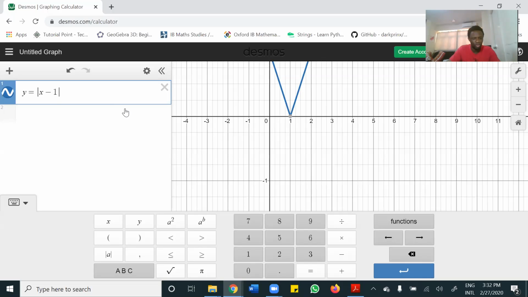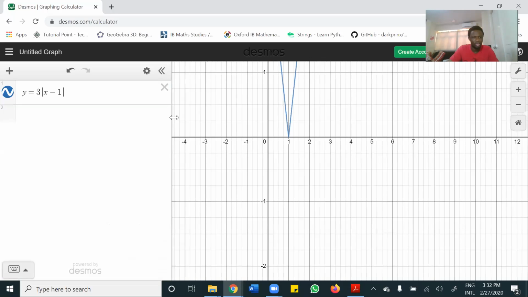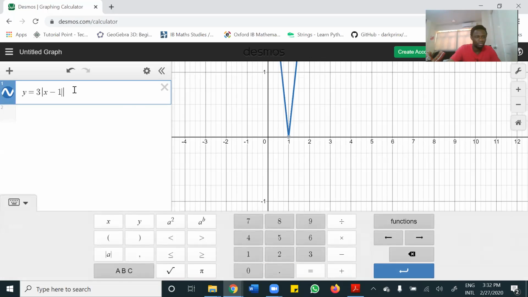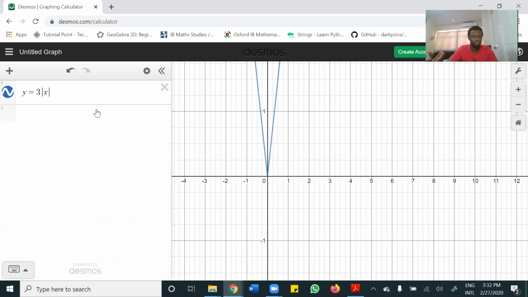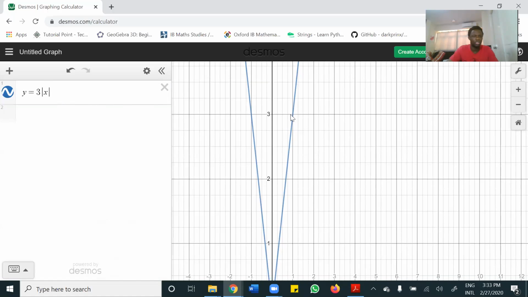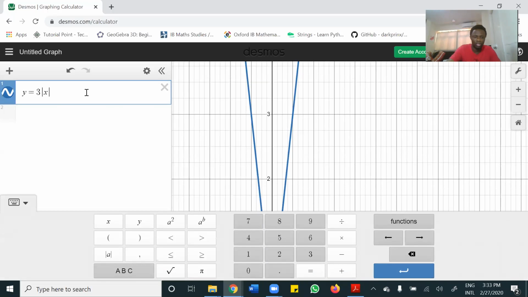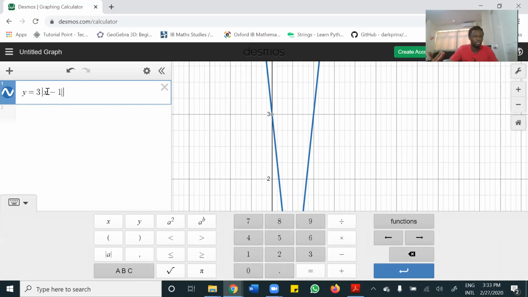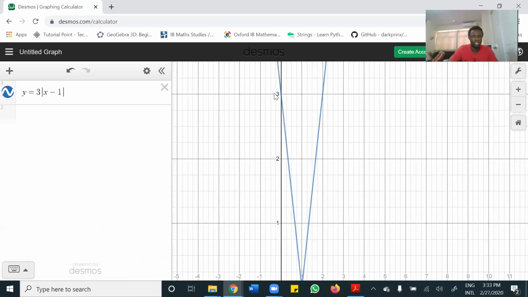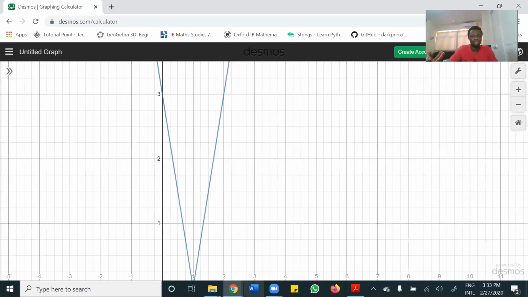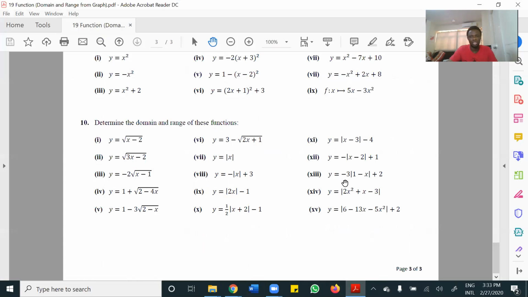If you put a multiple, it means the y value is multiplied. So if this is 3, okay, you can see it stretches. So instead of normal x, it's being multiplied by 3. For example, when x is 0, okay, y is 0. When x is 1, y will be 3. You can see that. When x is 1, y is 3. Okay? If this was -1, when x is 0, I get y to be 3. That's why it's crossing at this point. Okay? So you can always use this idea to think about this set of questions.